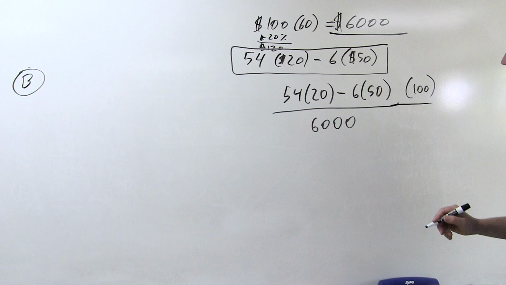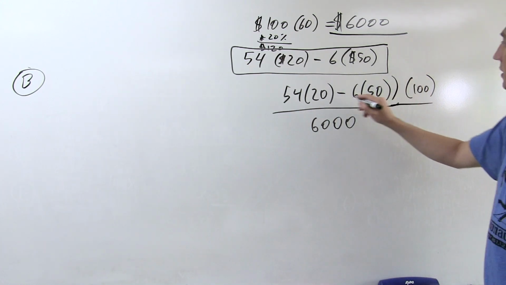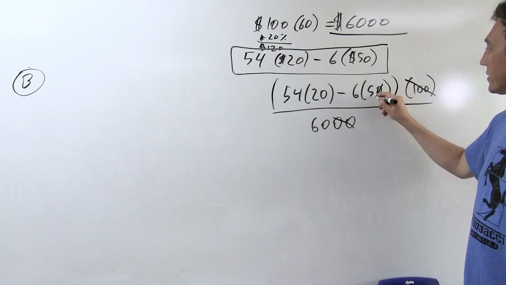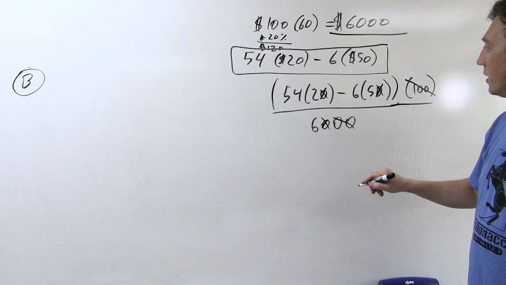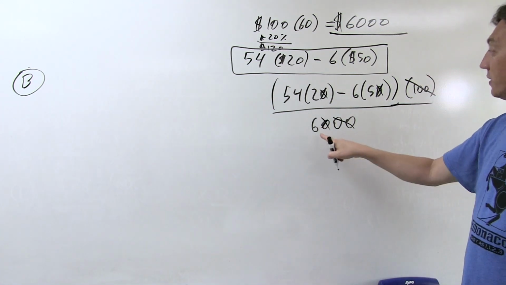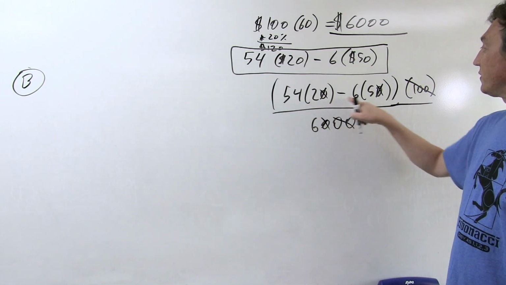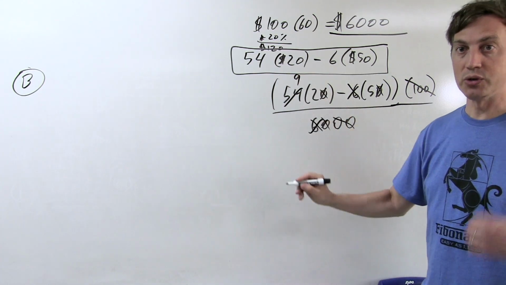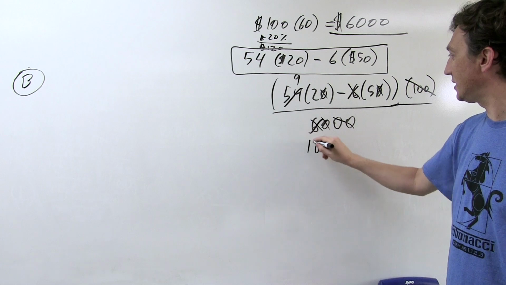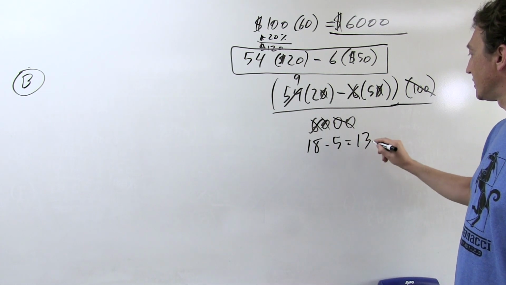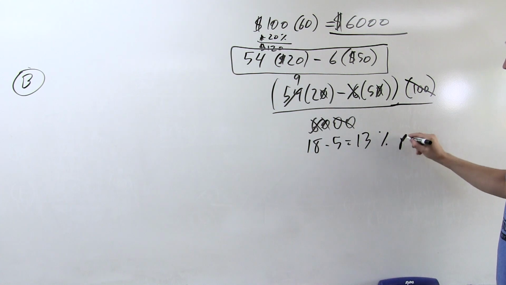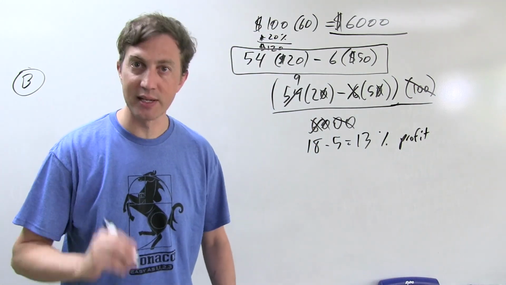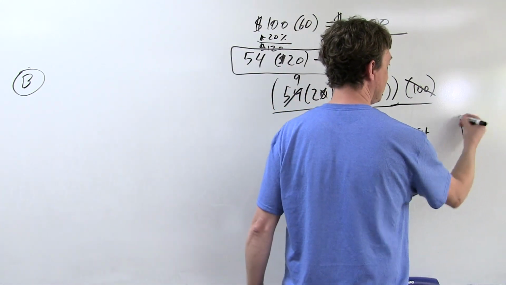And so if we set this up as a fraction, first step is that we can reduce. We cross out the 100 there, and then we can say, okay, cross out the 0 and the 0 and the 0. And once again, we can keep crossing out. It's the same math as before. We've got a 6, a 54, and a 6. So we can cross out the 6, cross out the 6, and make this a 9. We're doing the same math we did last time. 9 times 2 is 18, minus 5 equals 13. And so that becomes a 13% profit because it's a positive value, once again, that we got here. And once again, luckily, consistently, the answer is still D.